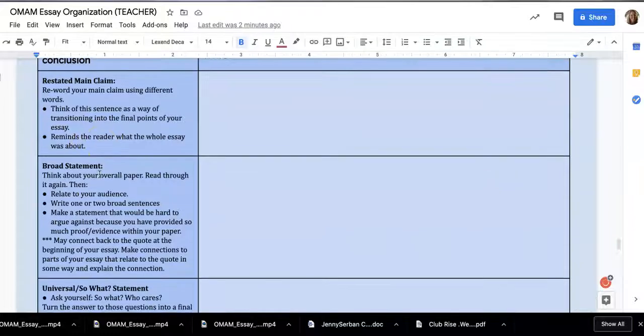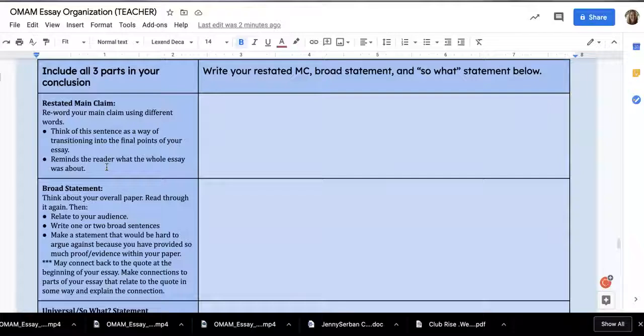Then you move into your broad statement. Now this broad statement can be a couple of sentences, it can be one sentence minimum. Sometimes I find it hard to make my broad statement only one sentence just because I have several things to say. So there are several things that you can do here. When we started the introduction, we went from the broad and got down to the point. This time we're starting with our point and we're getting more broad.